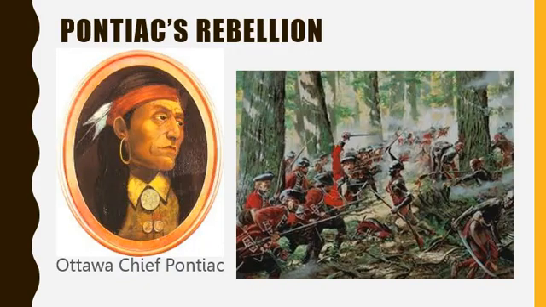So the Native Americans were very upset once the French and Indian War was over. They knew that now they were going to have to deal, especially the ones living in that area between the Appalachians and the Mississippi. They knew they were going to have to be controlled now, quote-unquote controlled, under the umbrella of the British Crown, and that's not something that they were happy about.